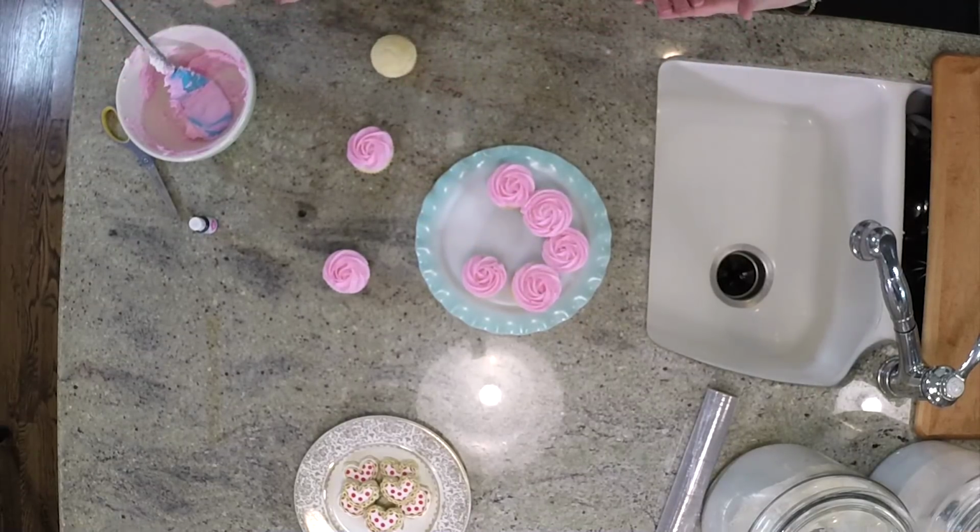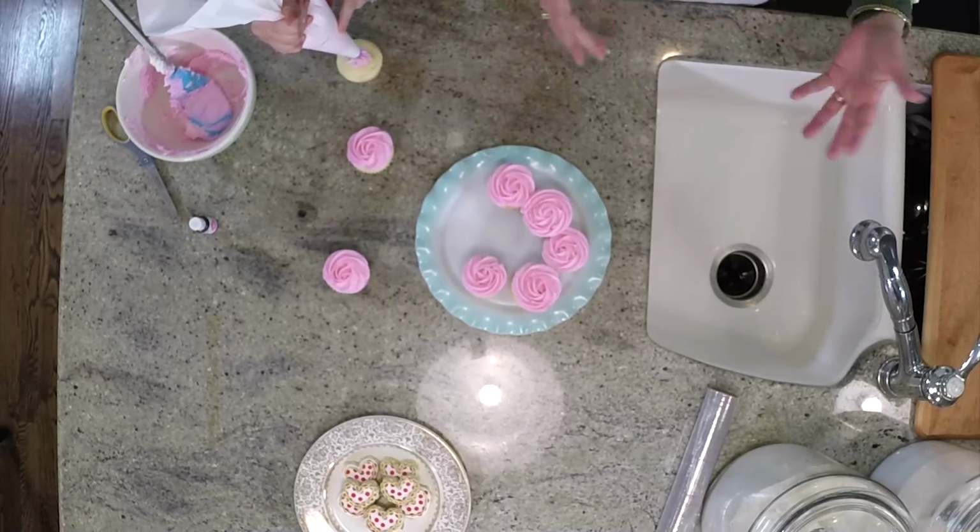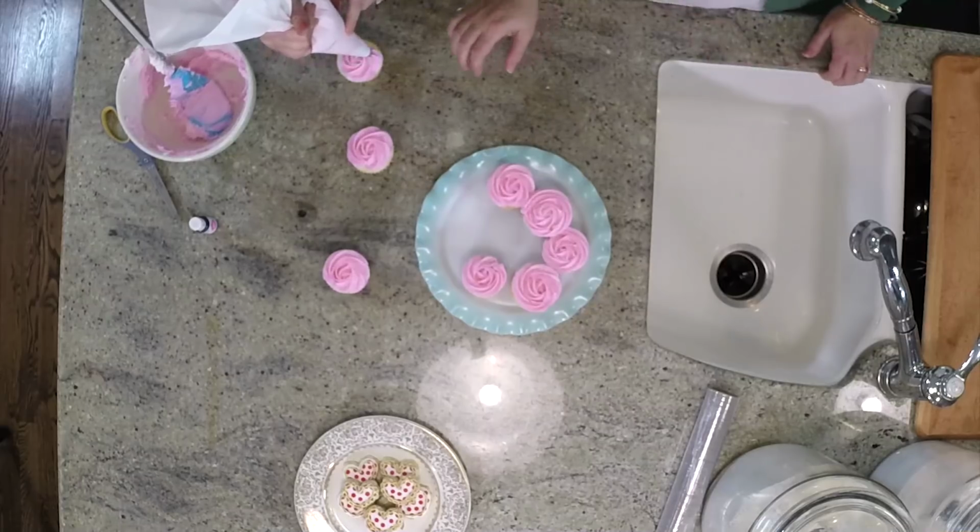Foil, or I do that all the time, just with to kind of get writing. Practice down so that you don't ruin one of your cupcakes, because you don't want to do that. You could mess up a cupcake and then just lick the top off.